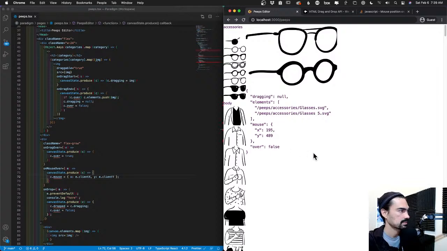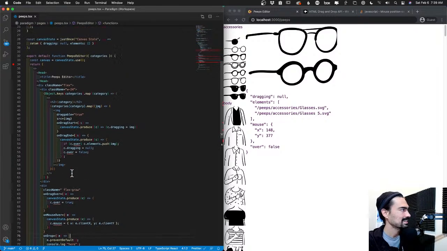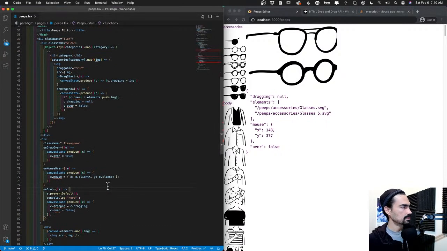I think that's quite a lot of rendering that it's doing. Remember, because I'm getting the whole state here, this whole thing has to re-render, and that's not ideal. So we're gonna fix that later. And plus, I don't even need to re-render when I change the mouse.